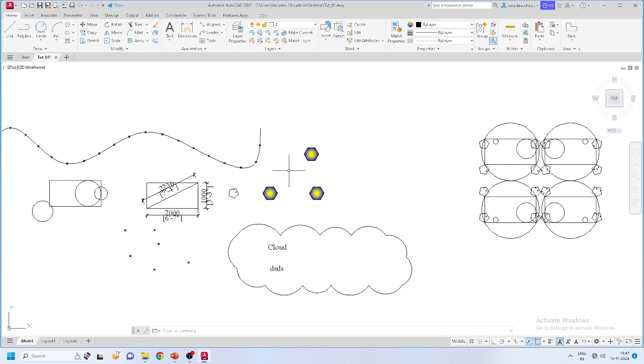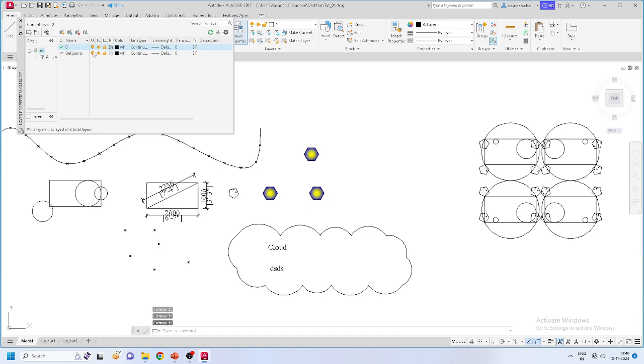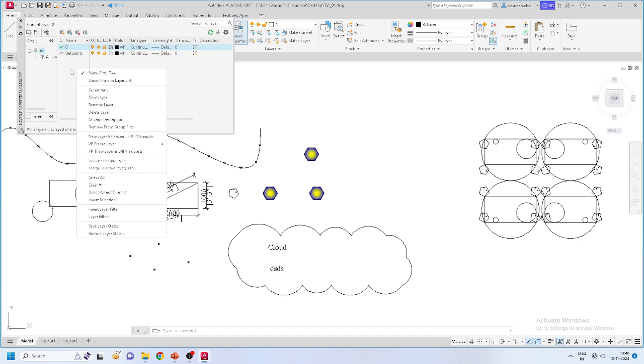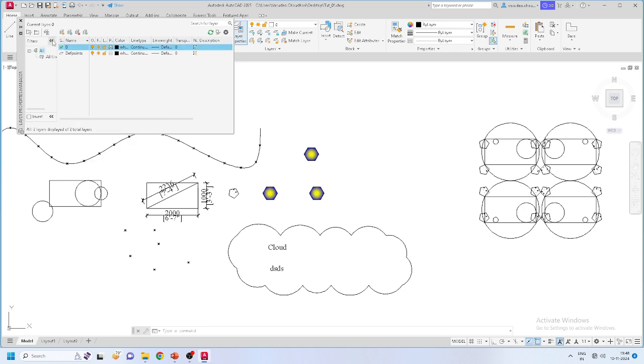For that, what you can do is create some layers. So you can click on this layer. Here you can click and a new layer can be created, or if you click here, then also you can get an option to create a new layer. So I'm clicking here and a new layer is created. I'll give some name now. Let's assume that I would like to show walls. So walls, I'm putting.